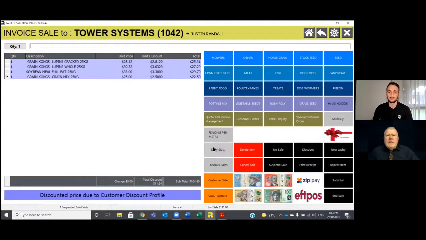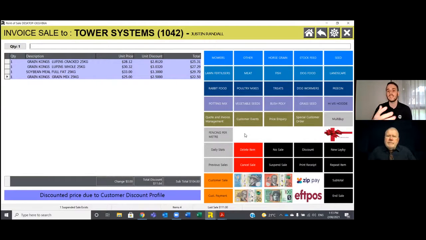Now, I see a button on the screen there, quote and invoice management. If I'm doing quotes for an organization, I can do quotes in the software. And then if they say they want to go ahead, literally I'm clicking on a quote and I make that something that's already invoiceable, that's live. Exactly. Yeah. So we've got a proper facility that allows you to do that.